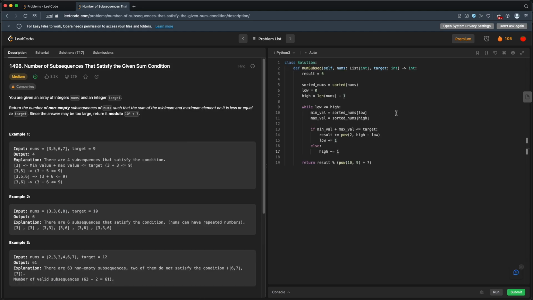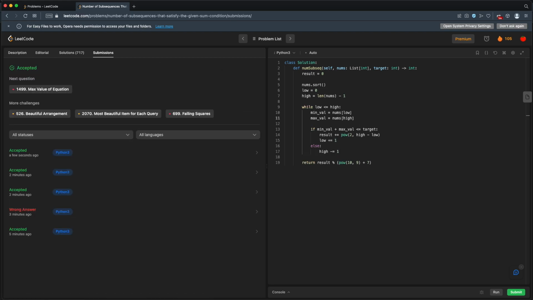All right. This one's actually super tricky. I don't know why this is a medium. Honestly, I think this is probably closer to a hard problem. I guess it's just minimal amount of code. Tell you what, check this one out. It's a good one. This is LeetCode problem 1498. It's a tough medium problem.